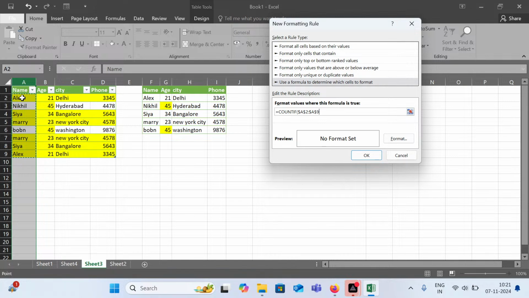After that, just select this one, close this.